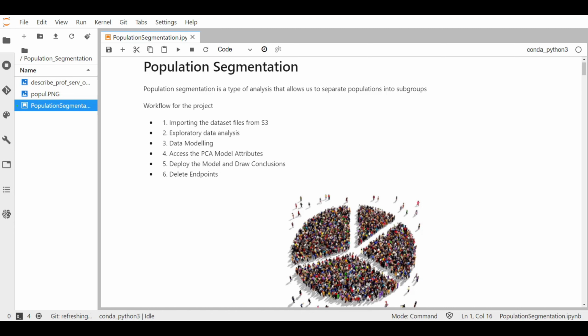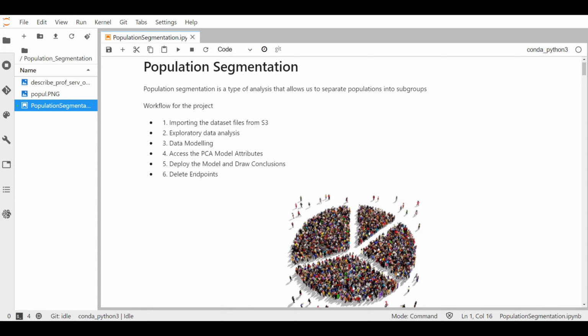Let's begin with the problem statement for this project. The problem arises when the midterm elections are approaching in 2018 and people are looking for more information about the voting process. In this section, we will focus on integrating machine learning concepts to better understand the electoral process. This project will mainly focus on population segmentation using the public dataset from the US Census on demographics by different US counties.